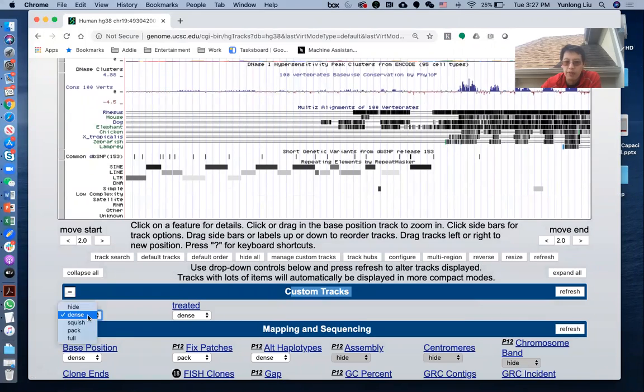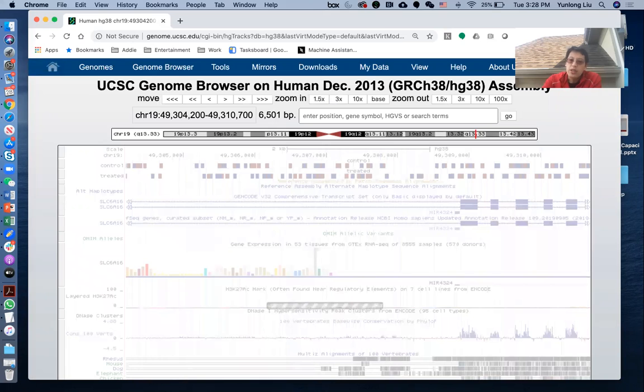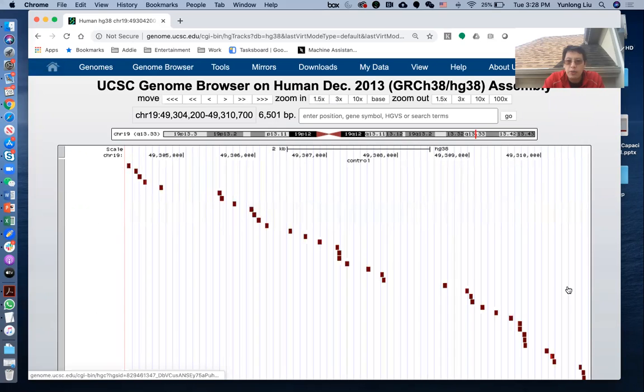You can see both of these two tracks are being displayed in dense mode. What you can do is show them in full to see what happens. Again, you can play with it to see what different modes will give you in terms of appearance. So now let's click refresh.